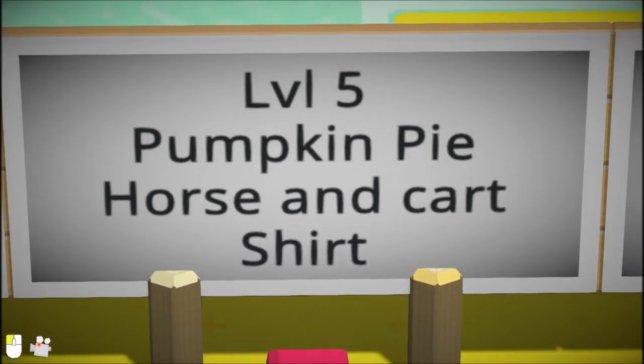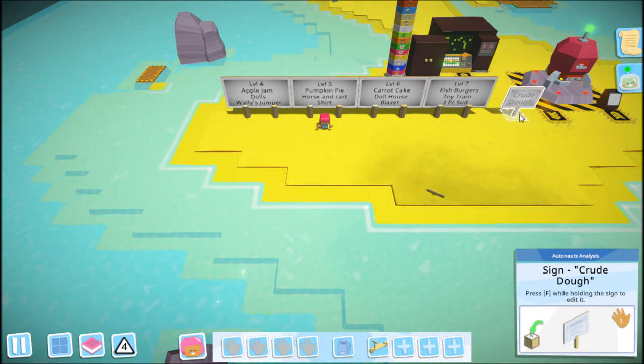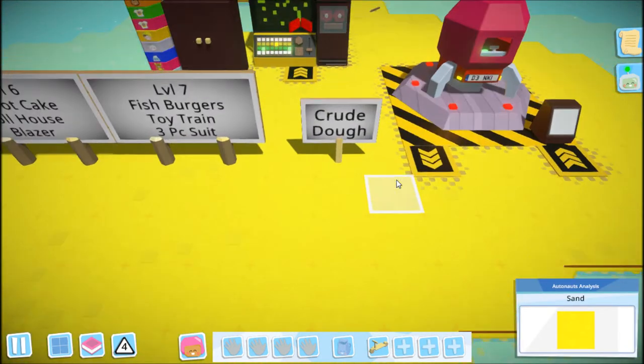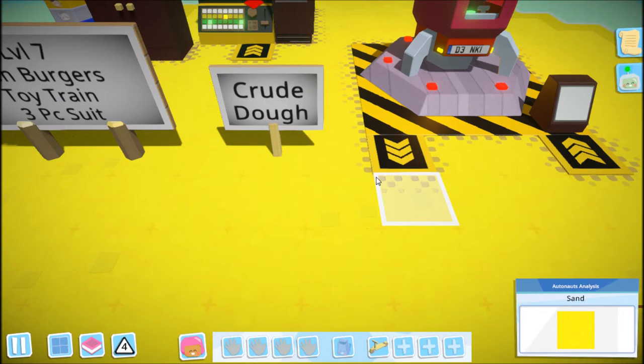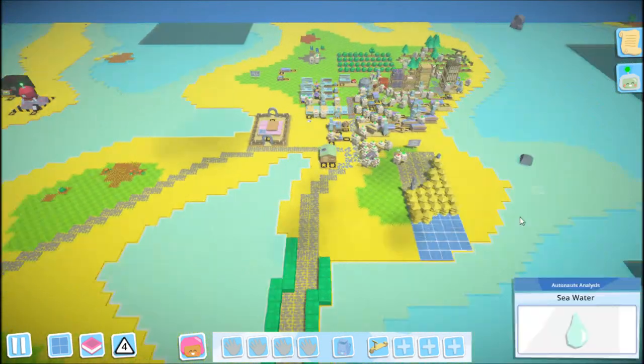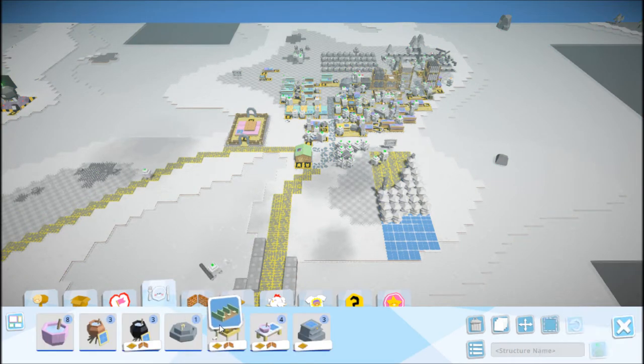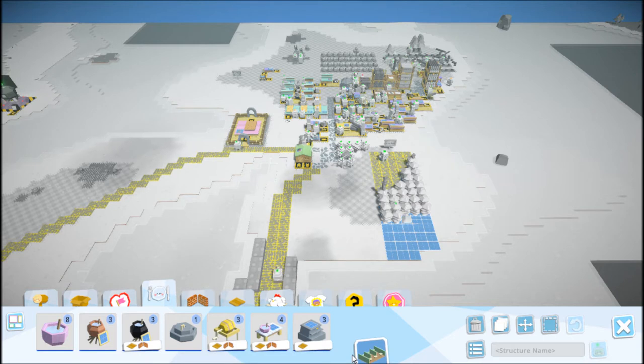Going to start working on the first of the things on our next level of upgrades: the pumpkin pie. Now the first step that we have to work on for the pumpkin pie, of course, is crude dough. That's kind of where we're going to work towards today. And I've been doing a little prep work here. I made a bunch of the kitchen components and food stuff that I need, so I have some of the kitchen stuff to get started on the pumpkin pies, hopefully.